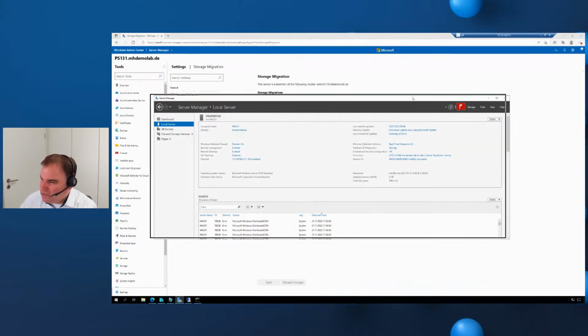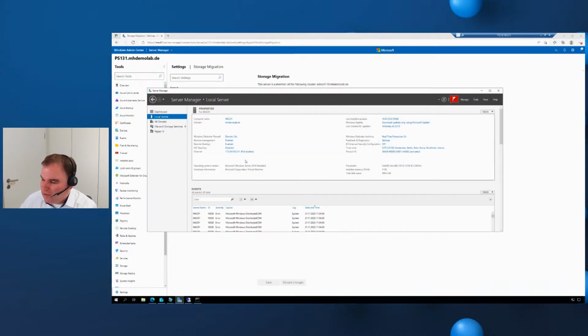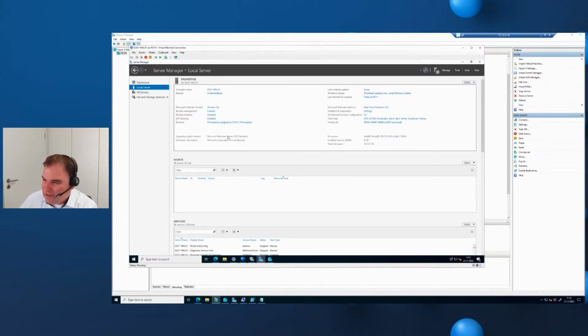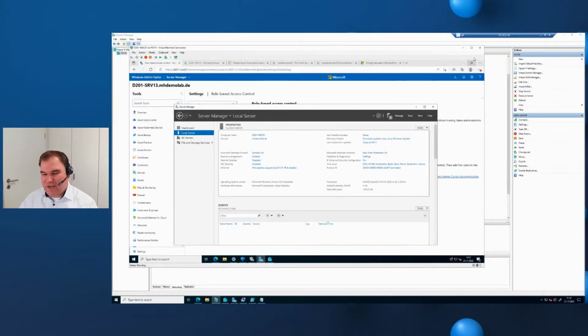Today, this is a Windows Server 2022 I'm working on. Sorry, this is a 2019. Okay, this is a 2019, but also in 2022. Let's switch to the other machine here. This machine here, 2022 standard. This is the latest version of Windows Server. We have the Server Manager in there. We have, if this is a Hyper-V host, the Hyper-V Manager, and so on. So all these traditional tools are there. But we will not see any new features in these tools.